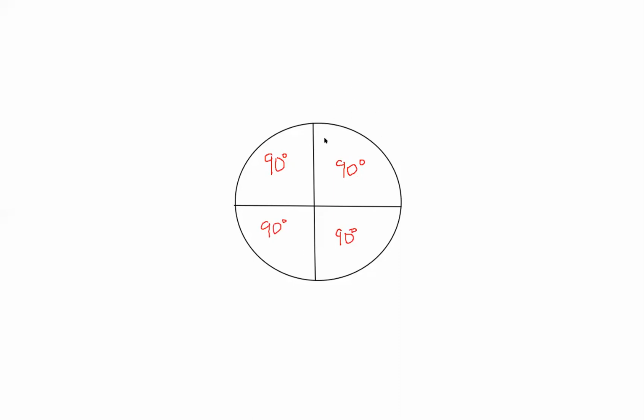If you get 40 divided by 4, you'll find that this takes 10 seconds. This is also taking 10 seconds. This is also taking 10 seconds. And this is also taking 10 seconds. Now, you can easily divide these quadrants. If you get 90 divided by 2, what do you get? 45. So if I divide that quadrant like that, and then I divide that quadrant like that, it implies that I'm having this angle as 45 degrees, half of 90. Then what will be half of 10?